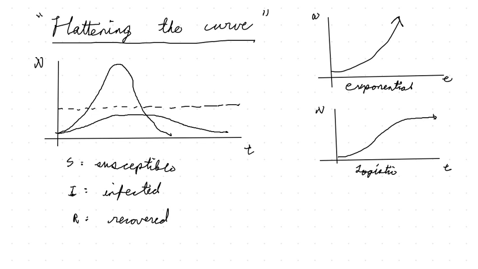So we're going to have three differentials here, actually. We're going to have dS over dt, which is what I was just talking about. And we're going to have dI over dt. This is the change in number of infected people. And we have dR over dt. This is the change in recovered people. Another assumption we're making is that once you recover, you get immunity from the disease. You're never going to get it again. In some models, R stands for removed, because some people don't recover, but they pass away and they don't transmit the disease anymore, and you have to account for that in your model.